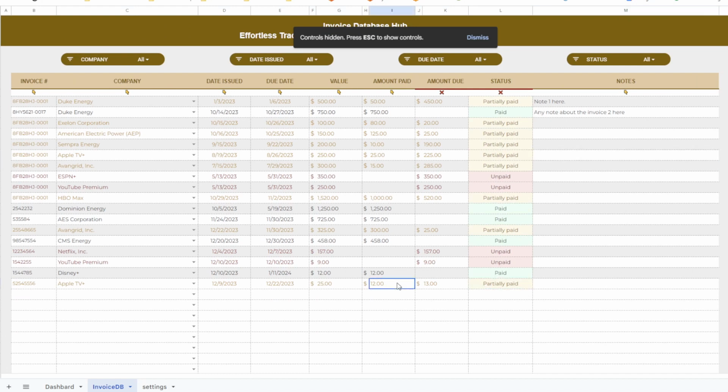In case we paid that amount in full and we type $25 as the paid amount, the system will notify we will not have any amount due, and the status of that invoice will be paid.